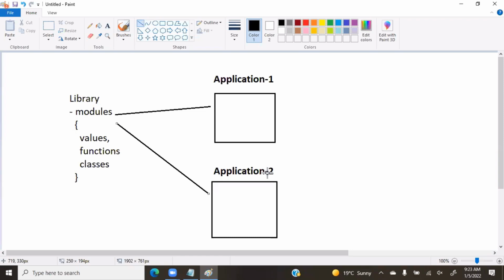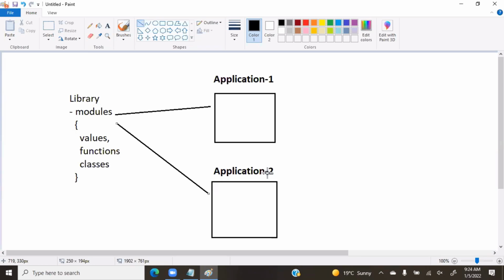So, clean separation. Two issues we will address here. One is reusability. We don't need to build for every application. Second one, clean separation. That application will not have an integrated library.